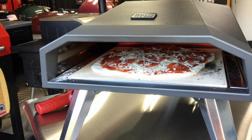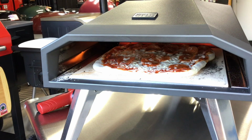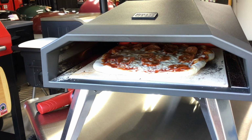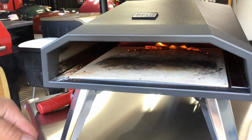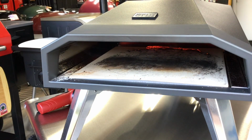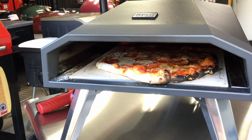All right, it's on. Give you a look-see. Like 30 seconds and it's already starting to sizzle all the way up front. You can turn that down a little bit more. I don't want it to burn this time. I think I'm going to try and flip it. Yeah, see, she's starting to burn a little bit already. So we got to turn it. I'm a pain in the butt. All right, we'll keep going.